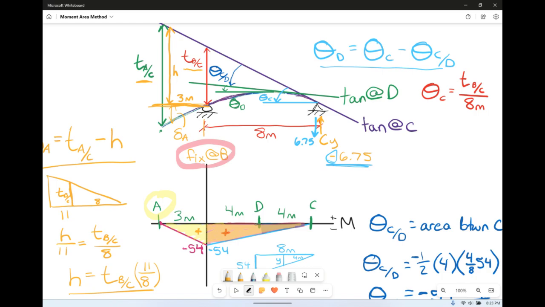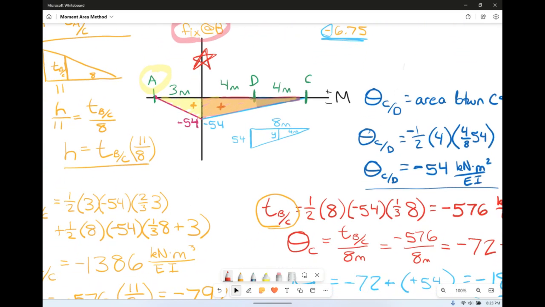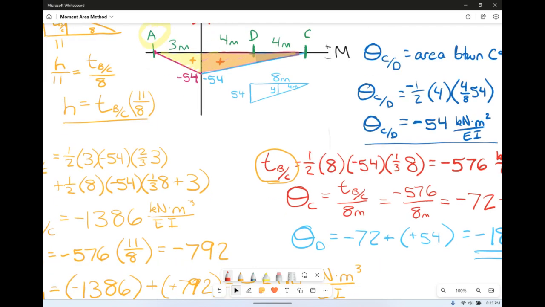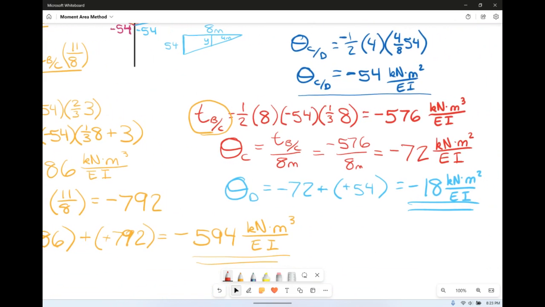So it's easier to just do the shear diagram first, and then the moment diagram the old way that we normally do, just so that you have a very simple moment diagram. You can do that as well. The big key thing is going to be this moment diagram looking as simple as humanly possible. So the fewer areas you have to find, the fewer moments you have to find, the less likely you are to eventually screw up this problem.